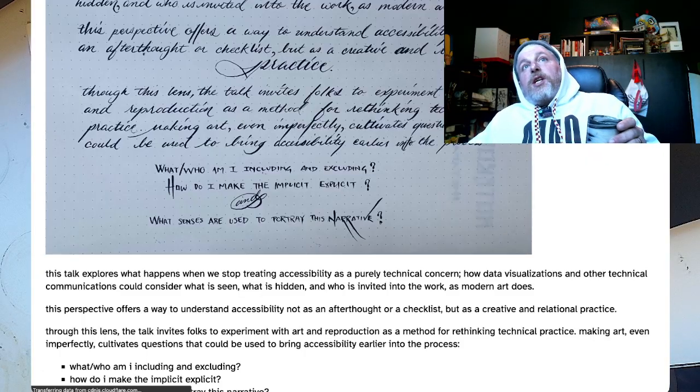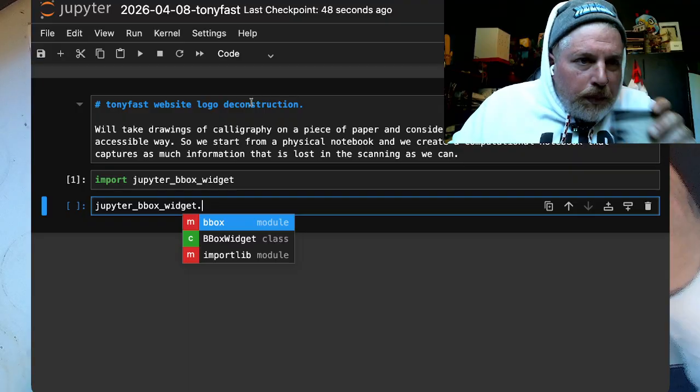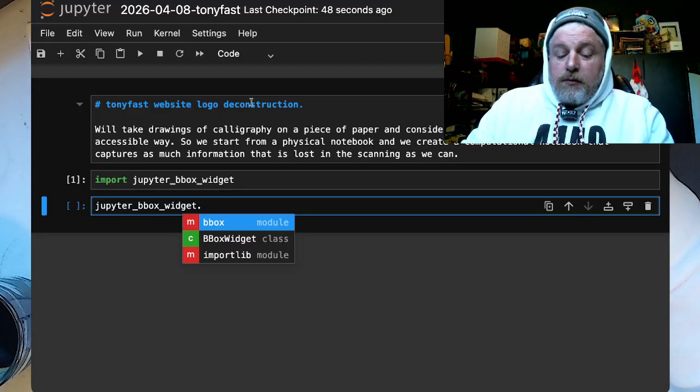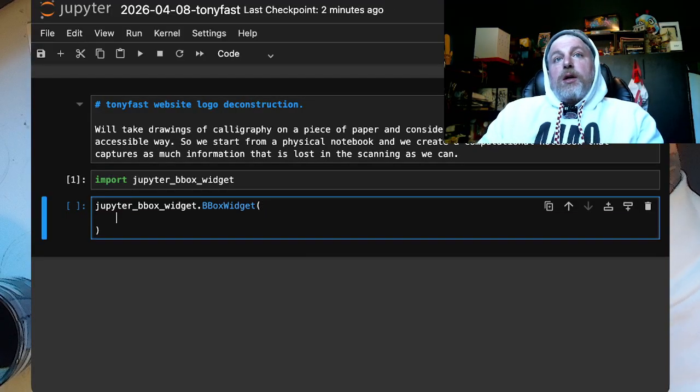So this is just one example. And now, with calligraphy, it becomes a lot more freeform, especially in the way that I prefer to go about my work. So now we're just going to focus on bounding boxes today.